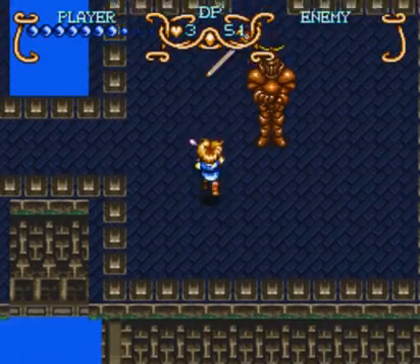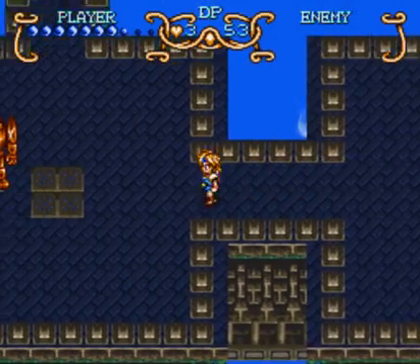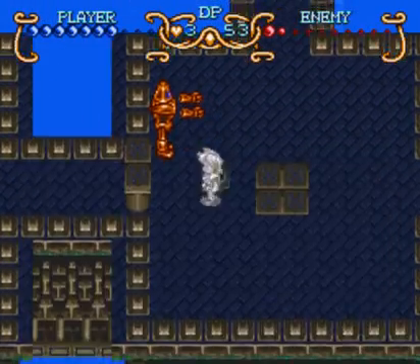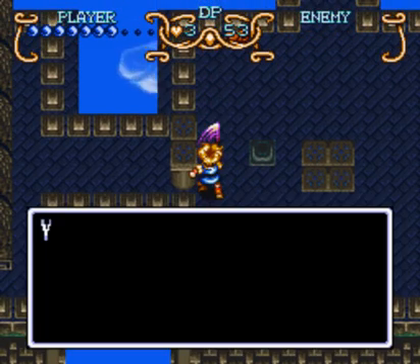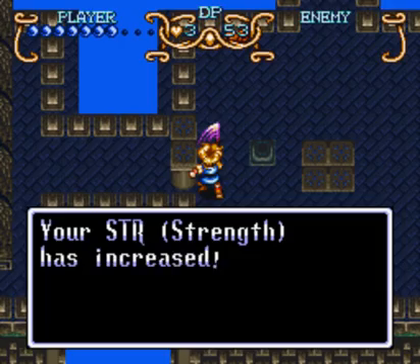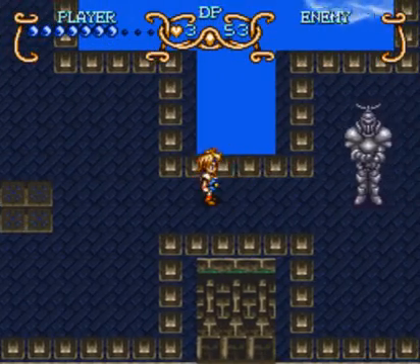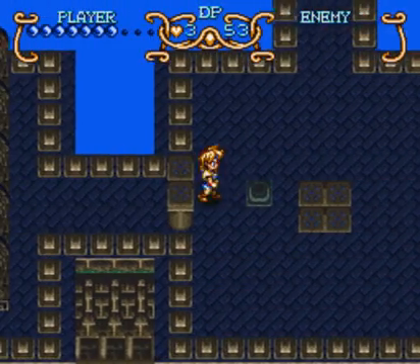Now this statue is off in a very odd locale. I wonder why that is. Aha! There's a switch. And apparently the golem wasn't heavy enough to press it. And if the golem's not heavy enough, then Will isn't heavy enough either. So we're going to need to drag this statue all the way over here onto the tile.